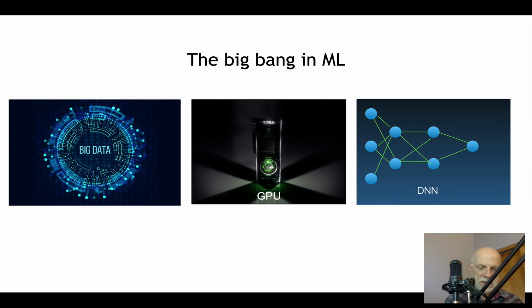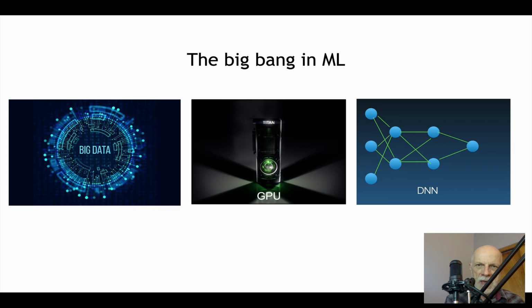The next one is the big data movement and just the vast volume of data. It's like 2.6 quintillion bytes of data are generated every day. So it's just a humongous amount of data being provided to us. And that third element of the Big Bang is just the sheer increase in processing power.